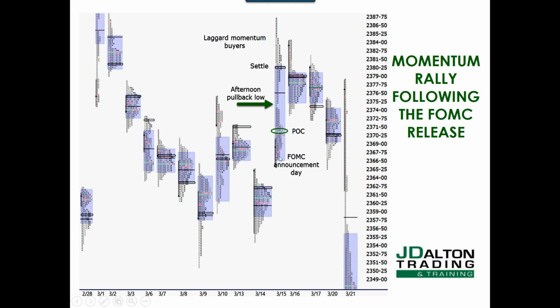And from that day on, when I looked at it, I have been trading the market from the short side. And I've been trading from the short side because, one, we had an excess high a week or so earlier, 2 weeks earlier. This day was attempting to go for that high. It looked like an awful day. The point of control did not rise. The pullback was too much, and the settle was way off the high.